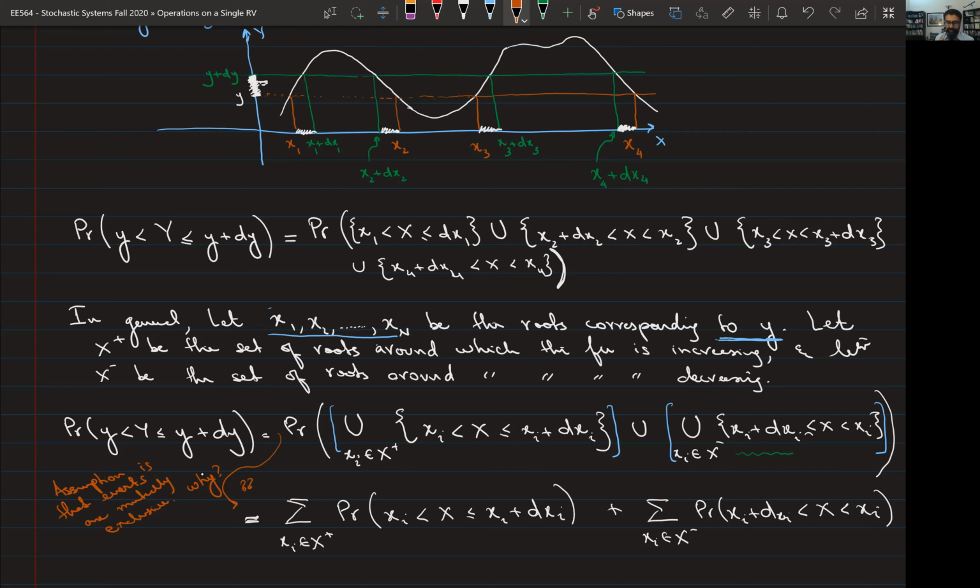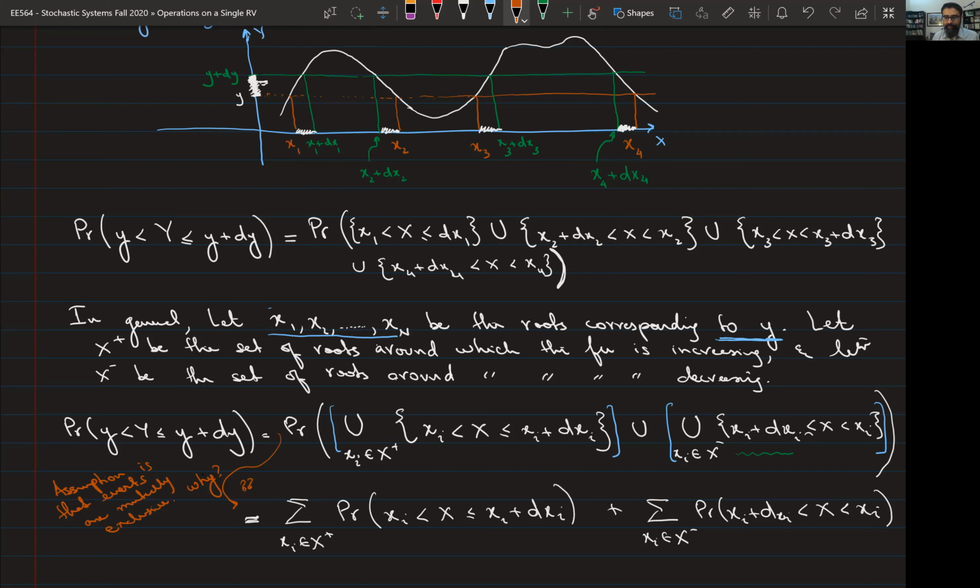Okay? So that's why I said a mathematician may have problems with this, an engineer will not. And that's the kind of hand waving that I was talking about, right? So I've gone from the equation above to the equation below by assuming that the interval lengths are very, very small, because of which I can assume that these intervals are mutually exclusive. Or these events are mutually exclusive, sorry.